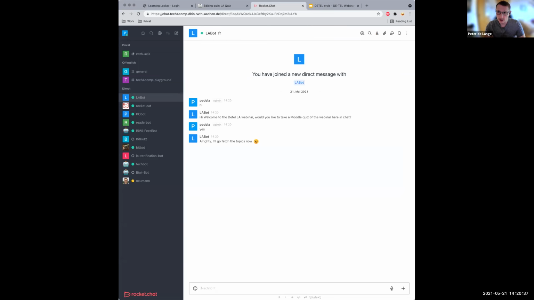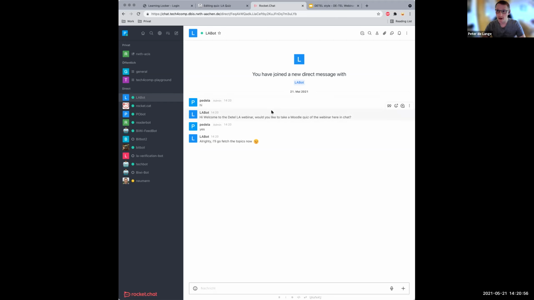So what you should do now is log into this Rocket Chat instance. You can use the same Learning Layers login that you also use to log in to the Moodle room. You should be directly forwarded to this particular screen that we're seeing here.